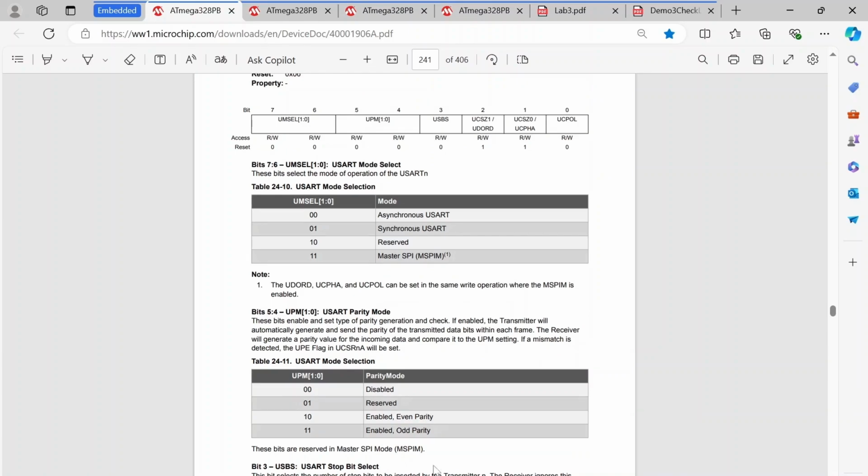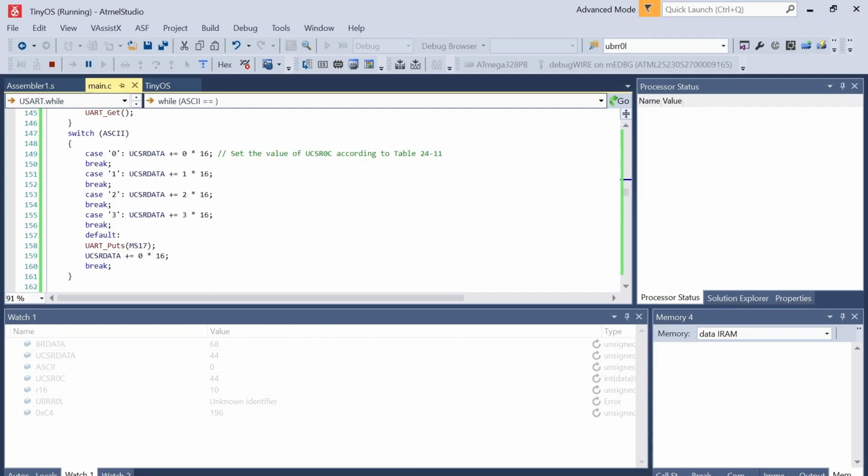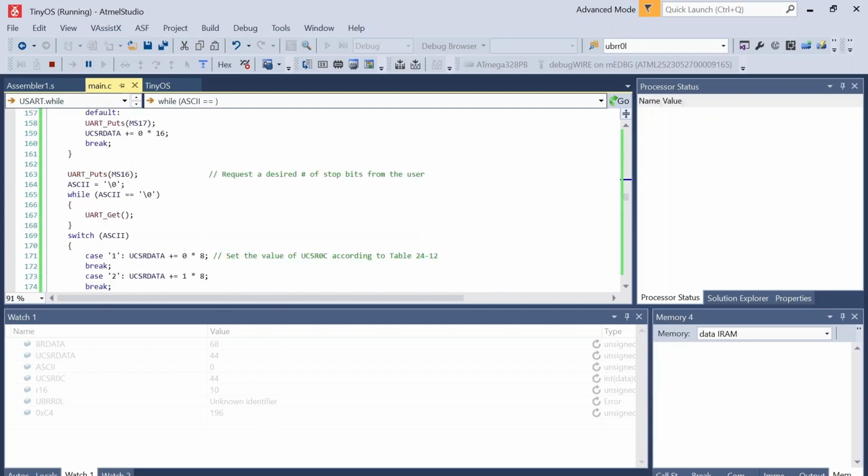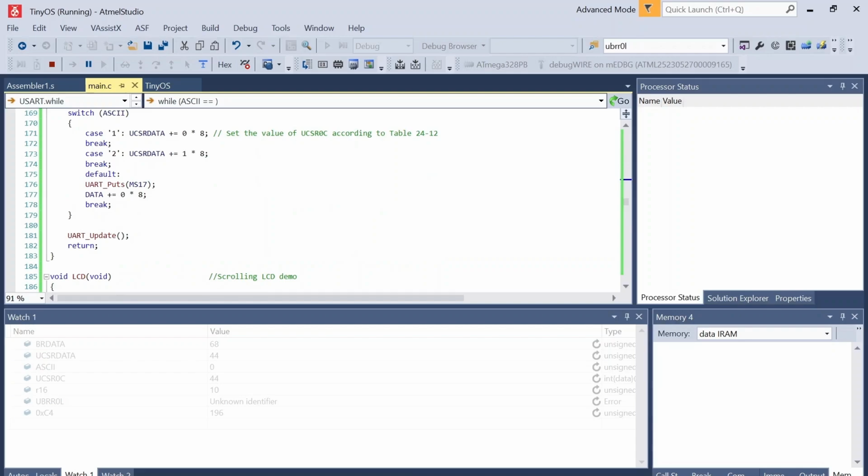In that case, the default is 0, so it is no parity by default. It then requests the number of stop bits from the user, and in this case there's only 1 or 2 because it's a single bit, and by default it is just 1.